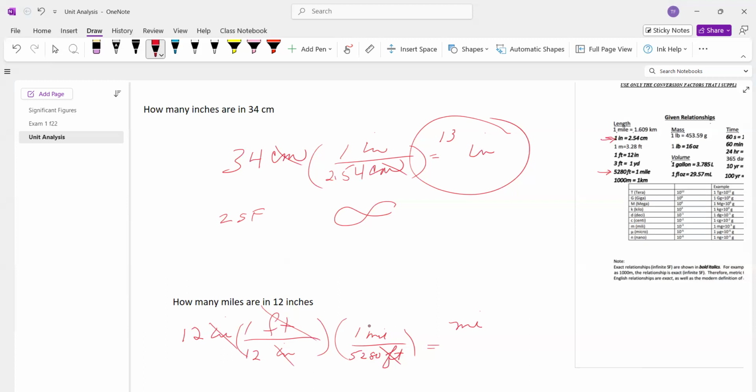One other thing. Some of you do intermediate calculations. My opinion, you should not do that because it leads to a potential transcription error. Keep it all in your calculator in one calculation. So what we're going to do is go 12 divided by 12. That's a tough one. And then hit the divide button again, 5280, enter. There's no intermediate steps needed. Some of you multiply this, you get an answer, then multiply that, you get an answer, then do an additional calculation. Theoretically, you should get the right answer. But you also have the potential for doing a transcription error, especially if you're dyslexic, especially.